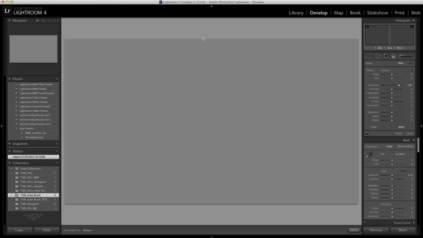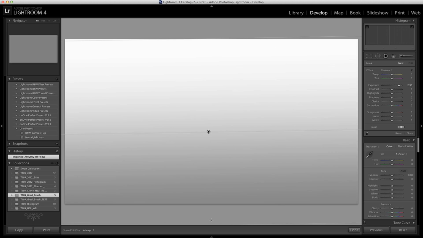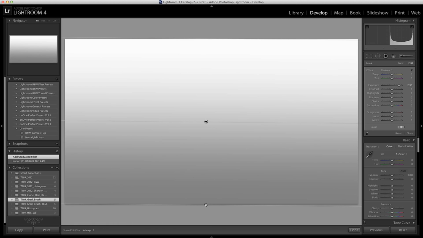When I bring my mouse up to the image, you'll notice that the mouse pointer is a crosshair or plus symbol. I apply the gradient filter by clicking and dragging over the area that I want to affect. You can instantly see what the filter has done. At the top, the exposure has been increased, so the grey has become white. But the tool gradually reduces in effect over the whole image, so the bottom of the image is mostly unaffected.